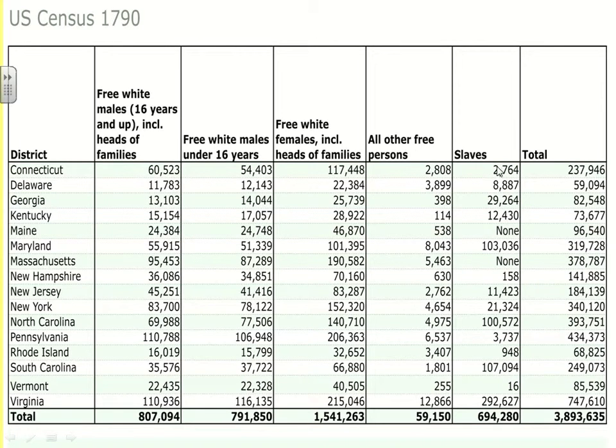And here we got the slave populations. We got some that are already at none, others that are very low, like Vermont, 16 in there. If we looked at New York and slaves right at there, they're at 21,000, but that's going to start to lessen as gradual emancipation takes effect in the New York colonies there. All right, so you can always just pause and just have a look at the numbers here of where they are, how many there are, and we saw where that compares with the European powers of the time.